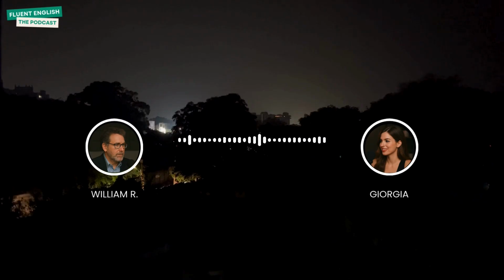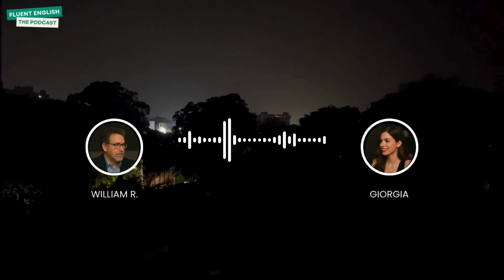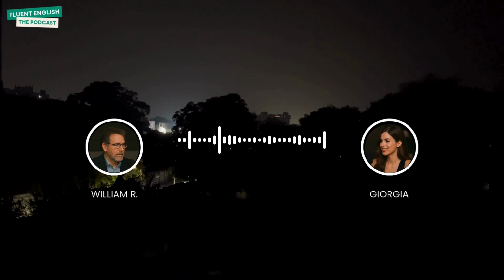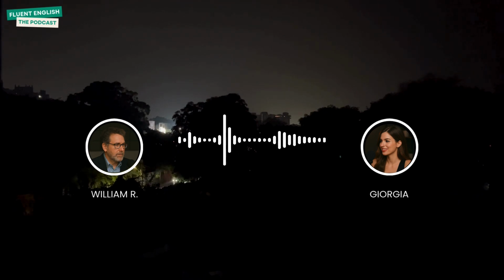And this step is so crucial because it bridges the gap between passive absorption of sound, the input, and the very demanding act of speaking with other people. It's a safe training ground. Yes, where you start integrating English into your own cognitive machinery. It might feel a little strange at first, narrating your own life like a sports commentator. It does. But the benefit is immense. It moves the language from being this foreign concept you only use in a classroom to a tool for processing your daily immediate reality.